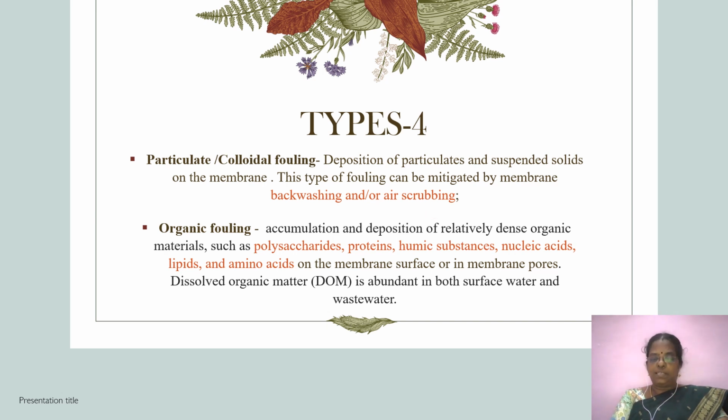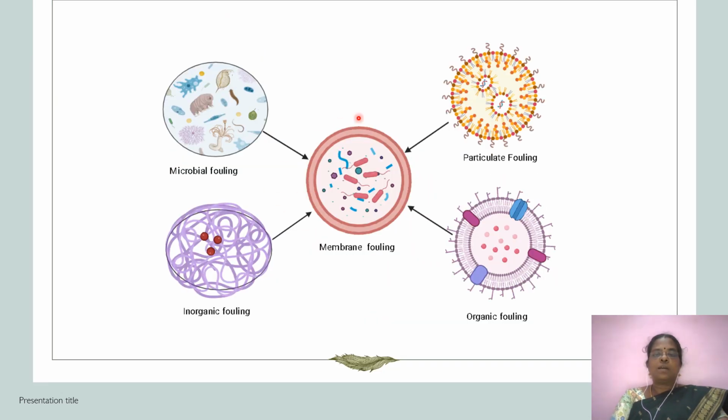Let us see in the picture how particulate or colloidal fouling substances look. See here, this is a complete membrane fouling. This is particulate fouling, where you can see this material to be hydrophilic and hydrophobic in nature, just like a mycelium. So head and tail parts are there. This is particulate fouling. This is the way we represent particulate fouling.